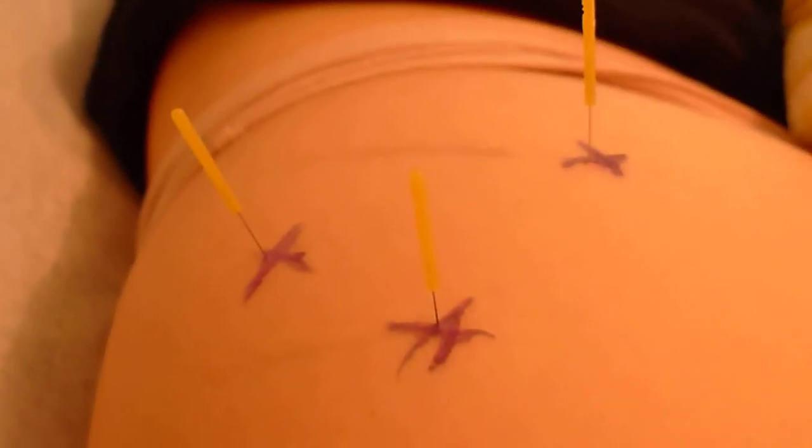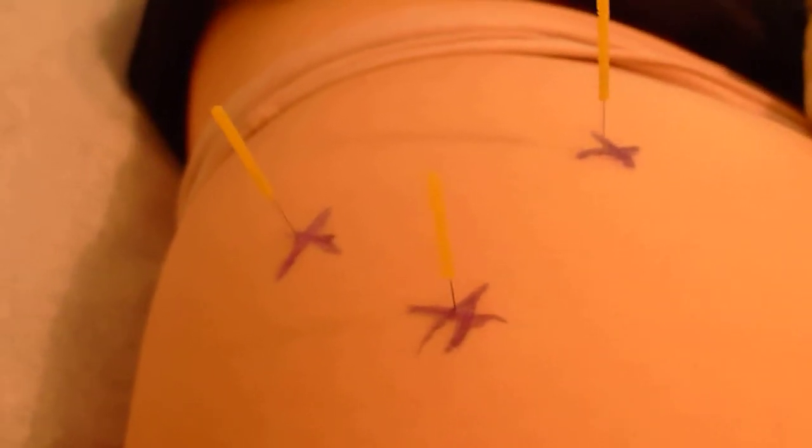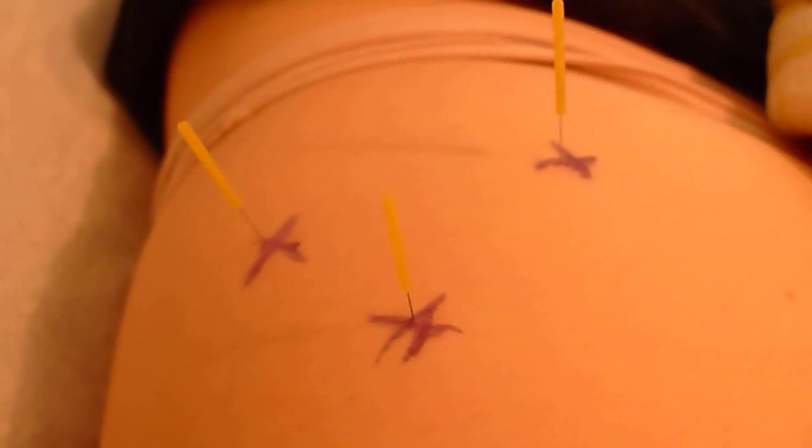And as you can see, there's plenty of muscle there, and also being the butt, we all have fat on our buttocks. So I'm going to come around this way. I think you can see better. No, this way. So you can see that the needles are in, if those are 2-inch needles, the needles are in about 1.5 inches. And that's just what we want to do, because that's where the muscle fibers are.